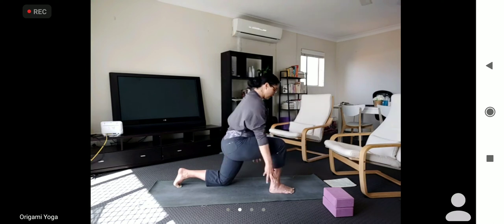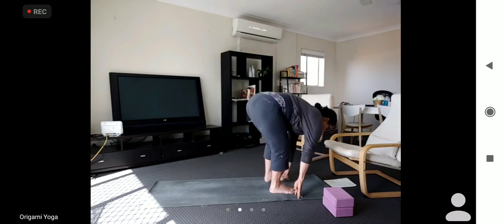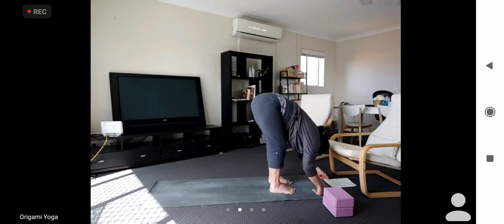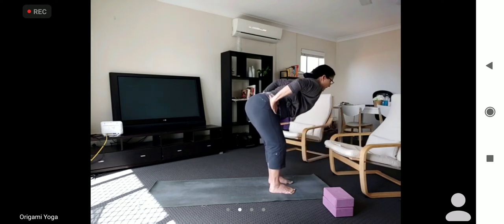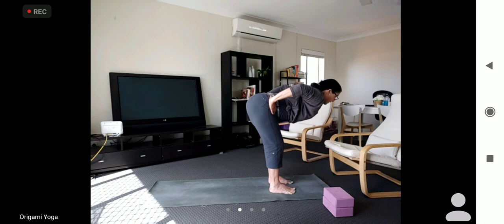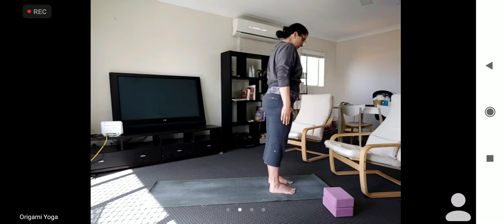Exhale, lower your fingertips to the ground. Lift your back knee up and step forward to the front of the mat. Lower head and shoulders. And then hands to your hips, come up halfway. Squeeze your thighs into the middle, firm through the core. Squeeze your shoulder blades together. On the inhale, stand up and release your arms.